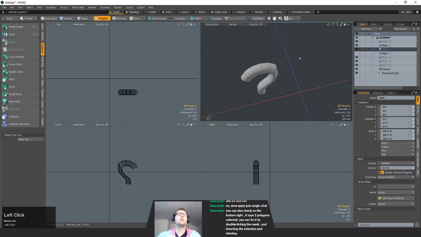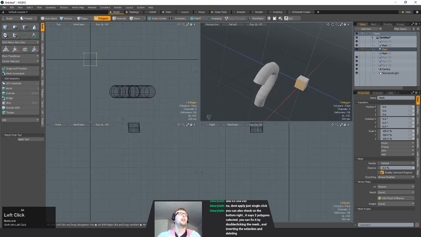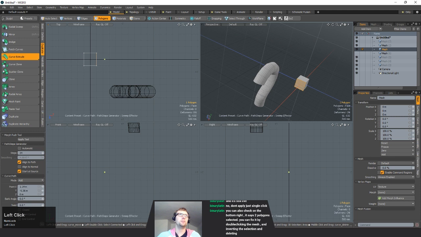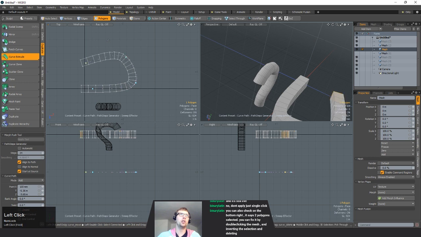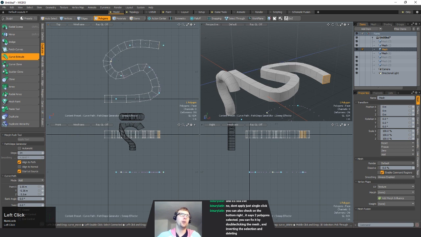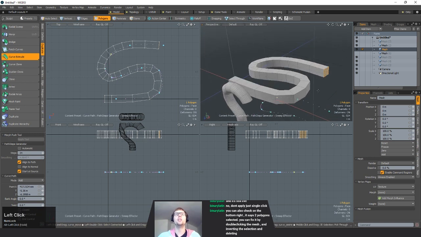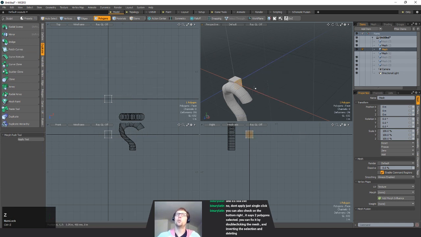Another good one here is curve extrude. So if we get a cube again, we select one face, and then we click on curve extrude, and then we start clicking. Now we're manipulating the curve, but we're using that selected geometry. And again, it works the same with the curve settings from before. If you want to add more points, you select a point and it adds it next in line. So that's pretty handy. Once we drop this, that's in. If we undo this, we'll lose the curve we made.